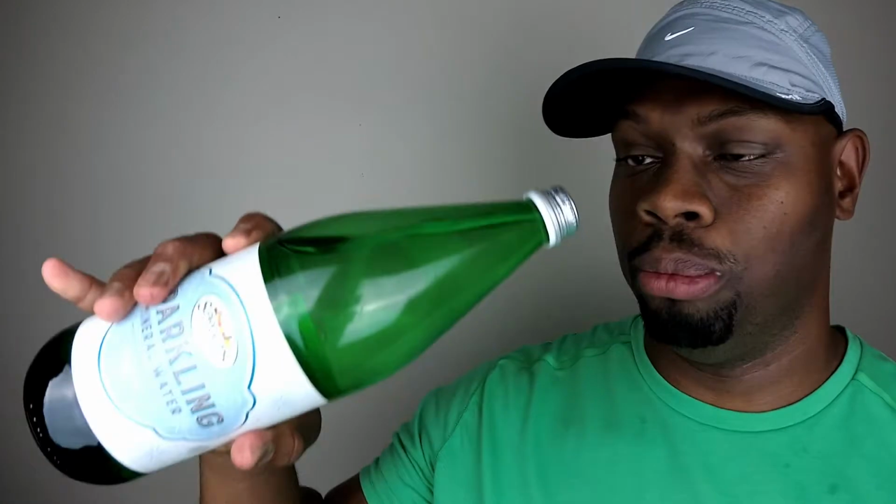This good old generic looking Sprouts bottle of water, which looks like it comes in a green 40-ounce container like the old malt liquor would come in. It's very similar, maybe as good or slightly better to me than San Pellegrino. So if I had to choose of all of these things, all of my seconds outside of Topo Chico and Seltzer's water, I would probably choose just to get the generic Sprouts water, which I think is the same as what they sell at World Market.